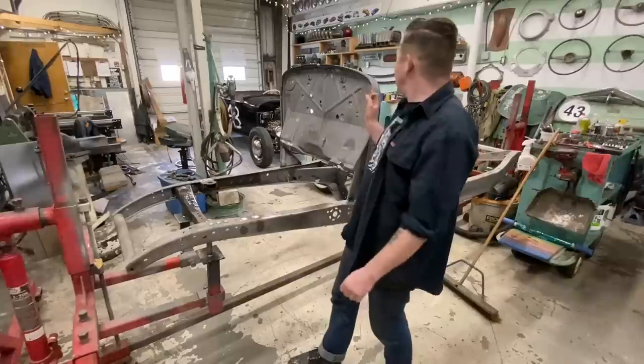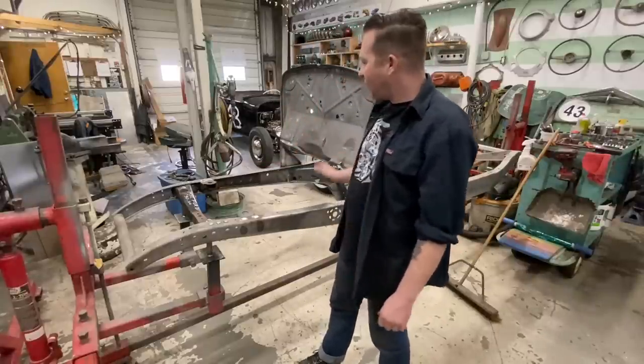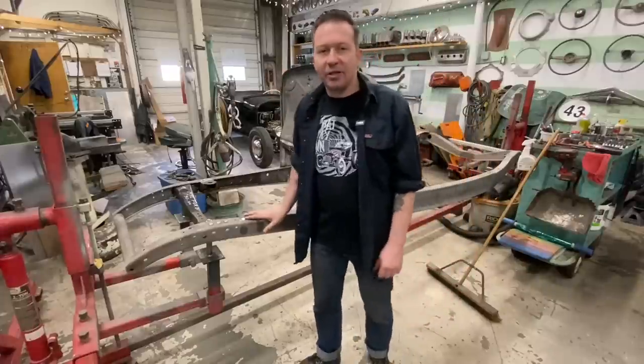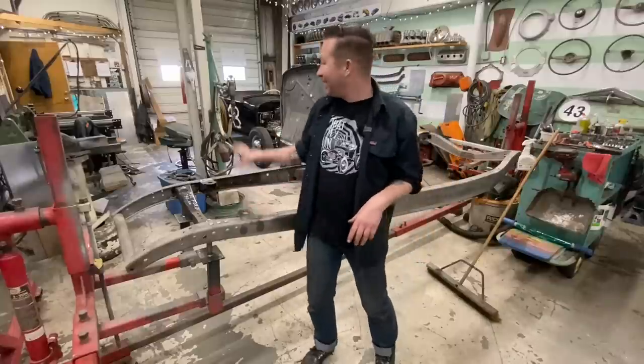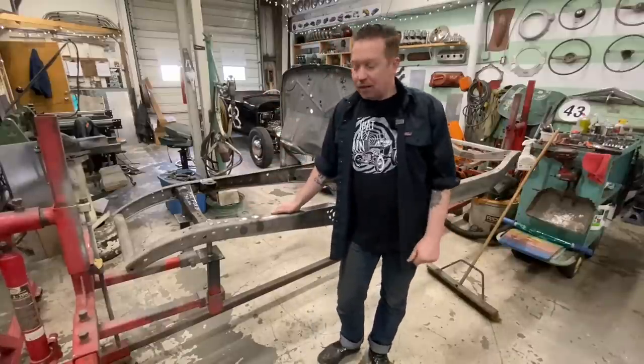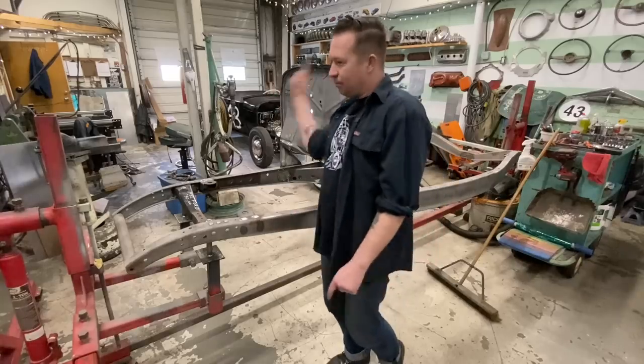So we're gonna move some cars now. I think I'm gonna switch the Roadster with this, and that way I can roll this thing outside, work on it for today. At the end of the day, I can just roll it back in and it can sit there until the next time I work on it. But we'll do that next. Musical cars.